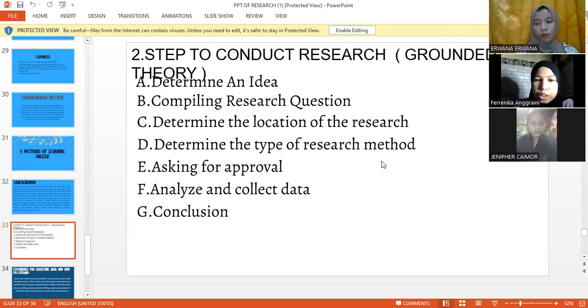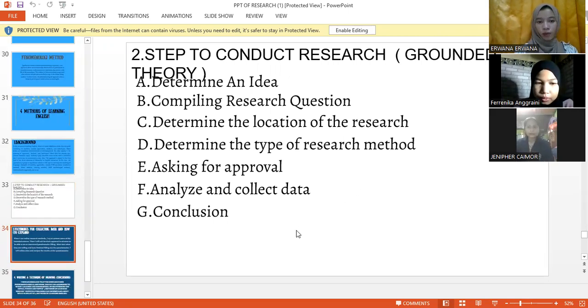And to determine the type of research methods is the same as the grounded theory, like interaction and archive. Asking for approval, analyze and collect data, and conclusion. Then I will make a conclusion from the various research of the interview or filled-out questionnaire.